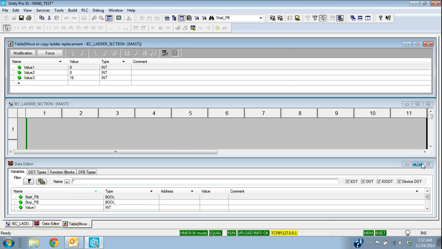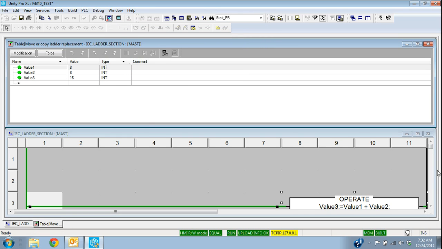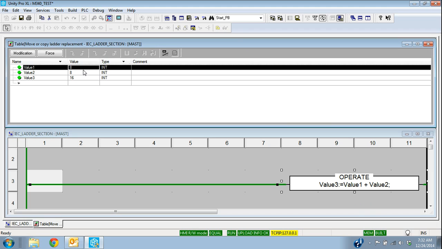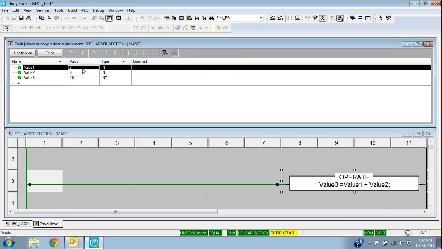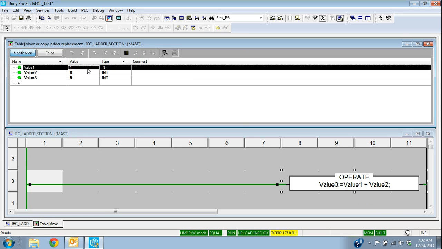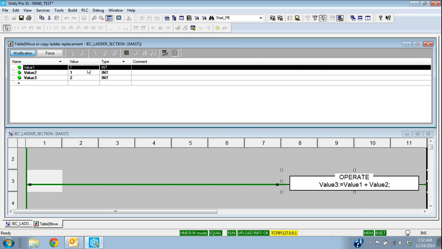Let me close this and do that again. So now we can see that it's adding value 1 and value 2, and it's putting it in value 3. If I modify it, and change this to 1, change that to 1, there's 2. Okay, so we can see that that statement is working.